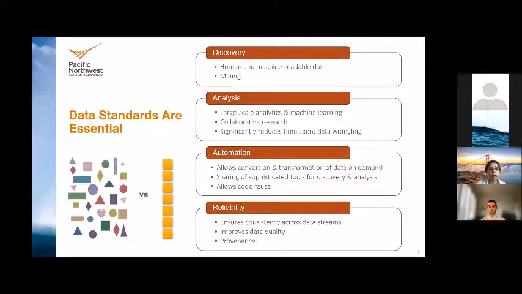The last advantage to doing the standardization is ensuring consistency across data streams, just like I mentioned in the first slide, where the variable names are inconsistent, and it doesn't help in wrangling the data. And ultimately, where we want to get to is not only standardization, but actually improving the quality.